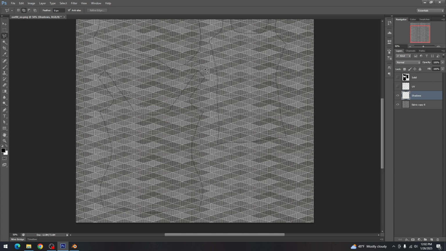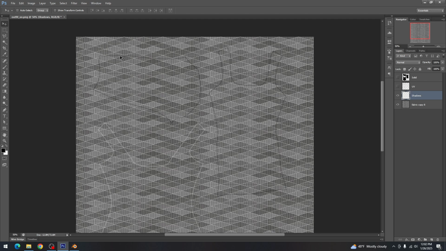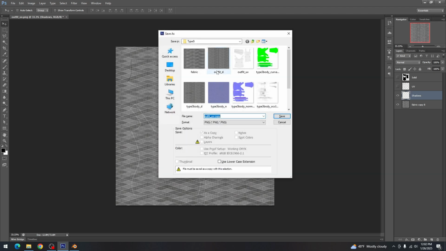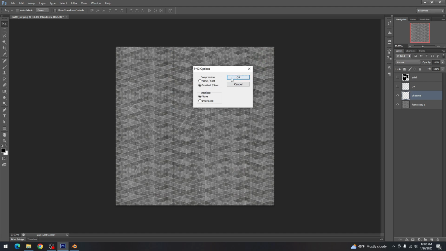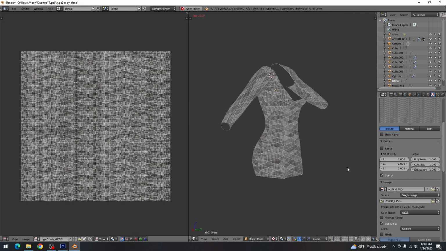So I will just select it and press Ctrl I to invert it to white. And on this arm, one side is black, so the other side is supposed to be white, so we'll just turn one side of this arm to white. Alright, now we can again save it as outfit D. Come back to Blender and, while you're in the image tab, just refresh to see how it is looking now.